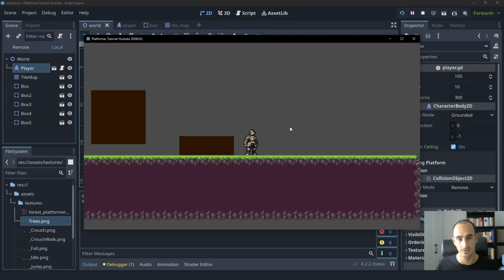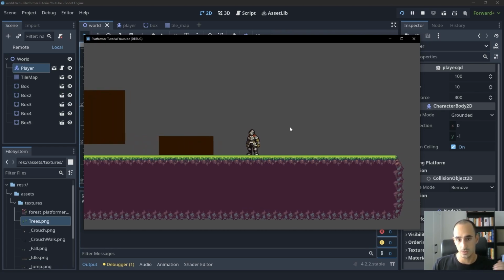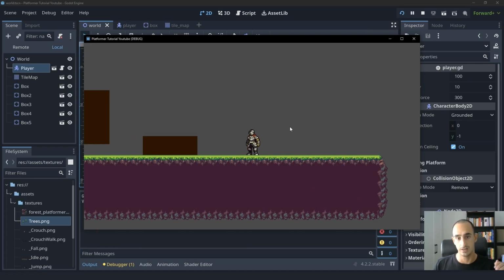So because there's time involved with this, we're going to create a timer, and we're going to start the timer when we press the spacebar. When the timer times out, if the spacebar is not being pressed, then we're going to turn this into a short jump. But if the spacebar is still being pressed after the timer times out, we're going to go ahead and do a normal jump. So the way this is going to work is we're going to do a normal jump, and like I said, if the spacebar is released when the timer times out, we're going to turn it into a short jump. Okay, so let's go ahead and start implementing this.